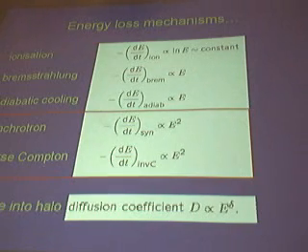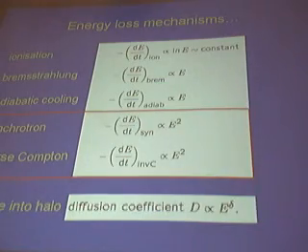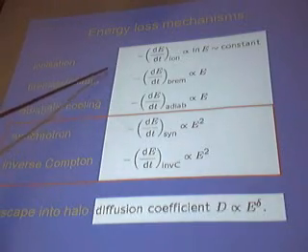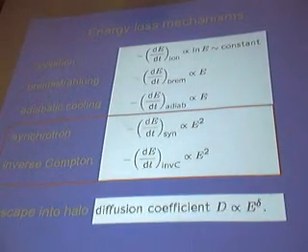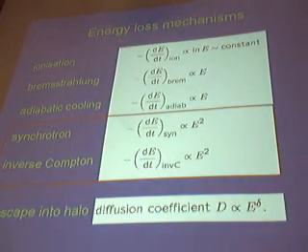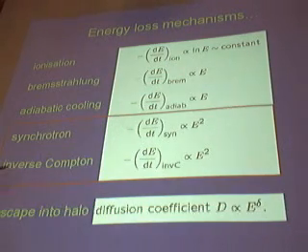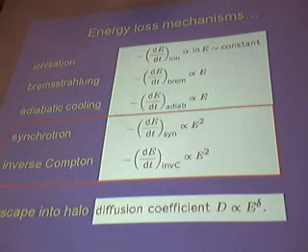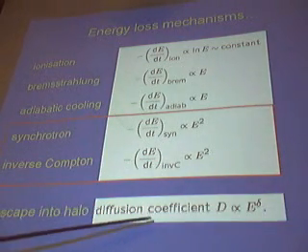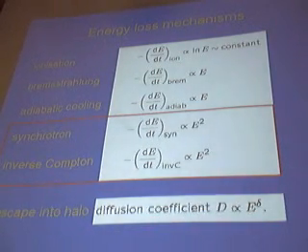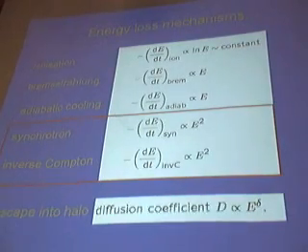And so the energy loss mechanisms can be due to ionization, Bremsstrahlung, and adiabatic cooling, and these all have a weak or almost constant dependence on the energy of the particles. For our purposes in this talk, the main energy loss will come from synchrotron radiation and inverse Compton scattering that depend on the square of the energy of the electrons. But then also there's the possibility that the diffusion of electrons depends on their energy to some power also. So the high energy electrons can leave the system faster than low energy electrons.